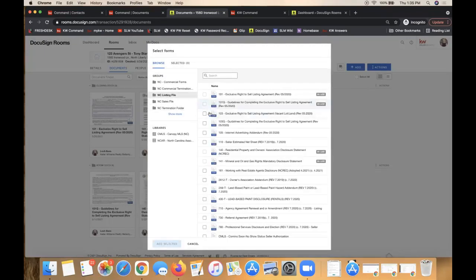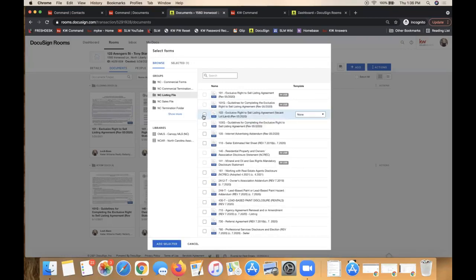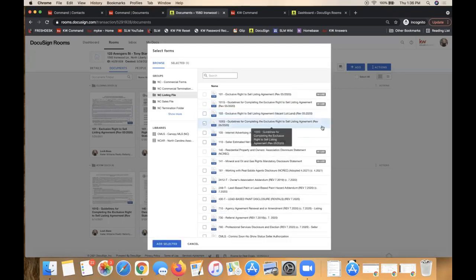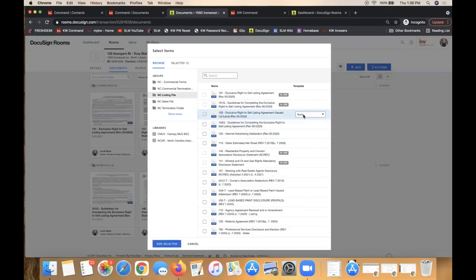If you pull up a form that you have a template for, see, when I check this form here, I have templates for this form. So I can go ahead and select that I want this specific template to pull in right away when I click Add Selected. So I would go ahead and apply all the information that I have on the form template right onto the form. But just notice it won't give you that option if you do not have a form template created for that form yet. So it is specific to the form that you'll see a drop down to select the template. I really like this feature. Makes your Docusign experience a lot more efficient and effective.